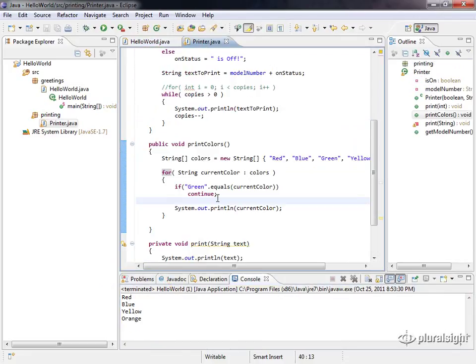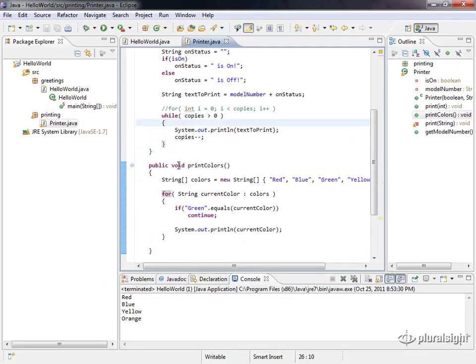So basically a break statement is going to break out of a loop, and it'll work for a for loop, a while loop, a for each loop. And a continue statement is going to end that iteration of the loop and go on to the next iteration of the loop, just like you would hit the end bracket of the loop.